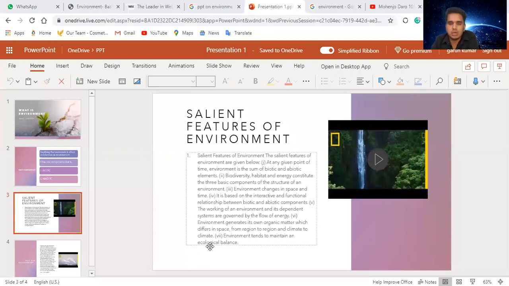So there is difference between abiotic and biotic components from region to region. As you all see that in southern India there is humidity and high heat, but in northern India, what we see, the nature keeps on changing from summer to rainy season to winter. So in this way, it keeps on changing in the northern part. Okay, environment tends to maintain an ecological balance. Environment क्या करता है, हर एक चीज को balance करता है, because if you begin to pollute the environment, then environment will surely one day balance it.